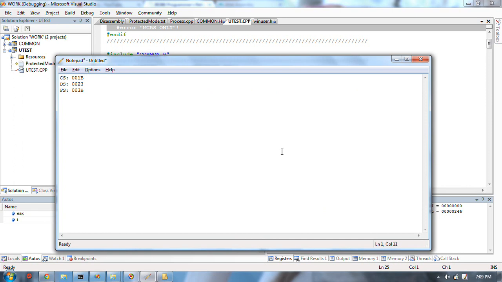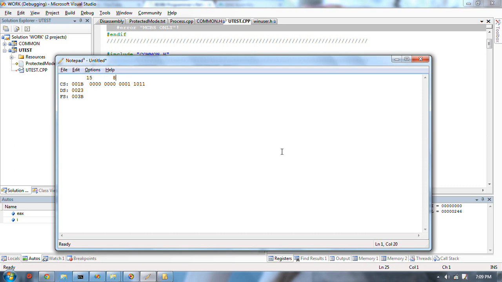Into binary, that part's easy. 1 and B here: 8, 9, A, B, that's 8, 9, 10, 11, which is B. Now this here would be bit 15.